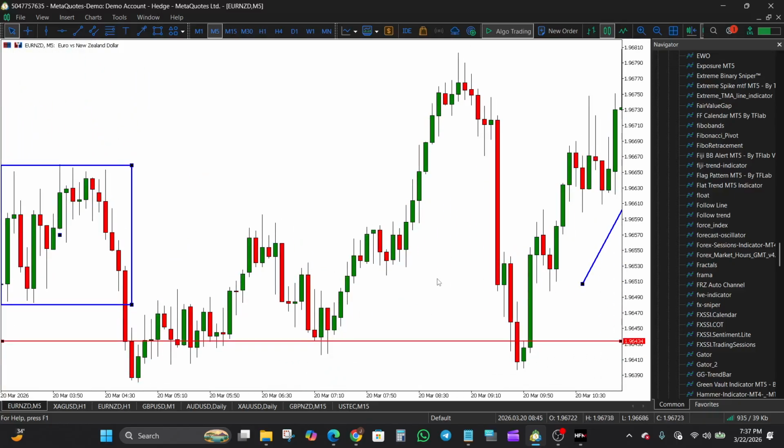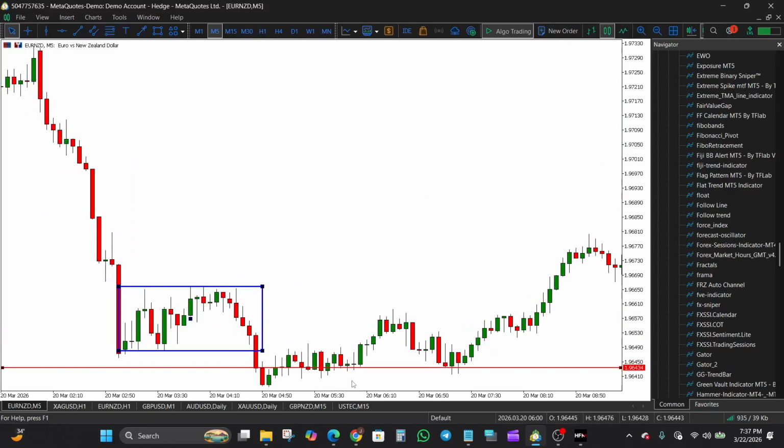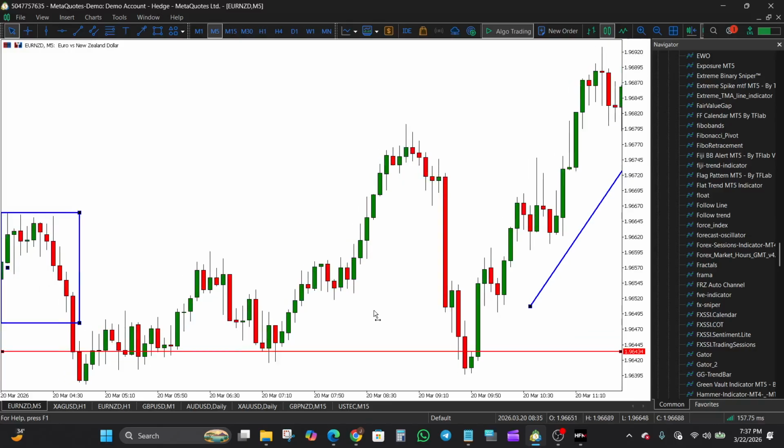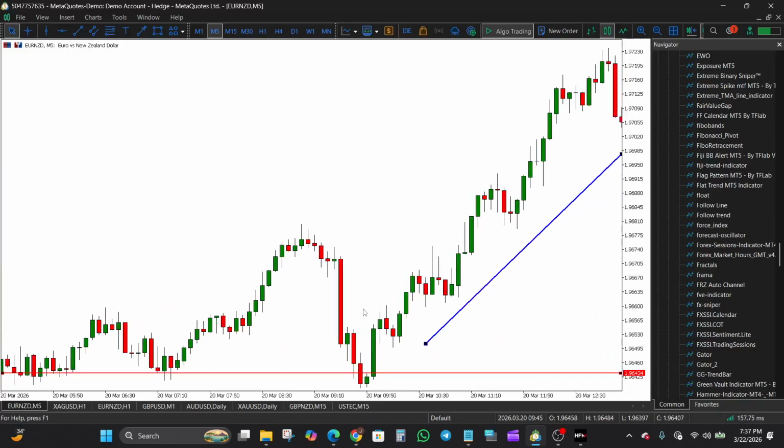Now, the second step is the liquidity sweep. Price suddenly moves above a high or below a low, triggering the stop losses. Imagine you had entered the buy trade around here and then set your stop loss here. Well, you would have gotten stopped out, right? So to most traders, this looks like the start of a new trend. But in this model, that move is often just the market collecting liquidity before moving in the opposite direction.